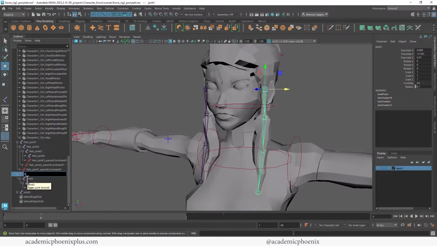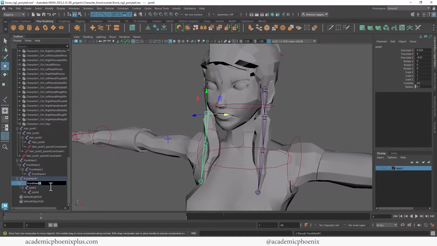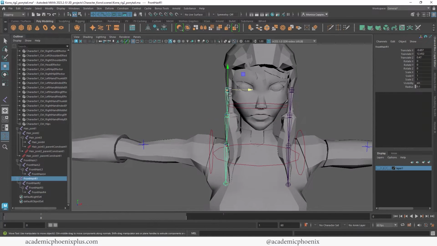So this is going to be, I don't know, front hair left 1. Not the greatest labeler in the world, or however you want to say that. But as long as it works, right? And this is her left, so this is going to be her right. So I'm going to replace L with R: R1, R2, R3, and R4. Awesome. All right, we're going to do the same. Let's make sure it's placed correctly.